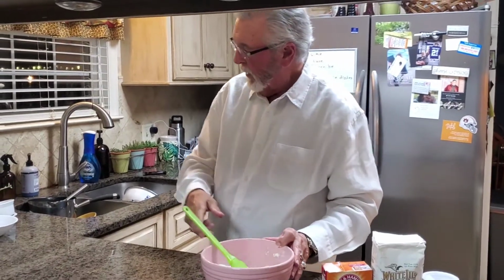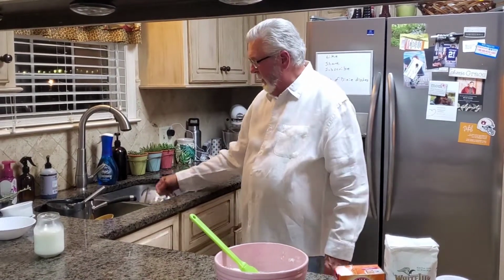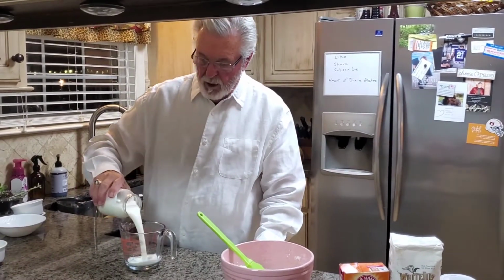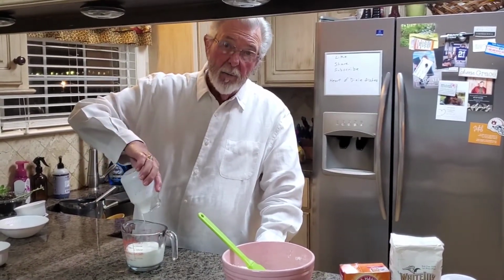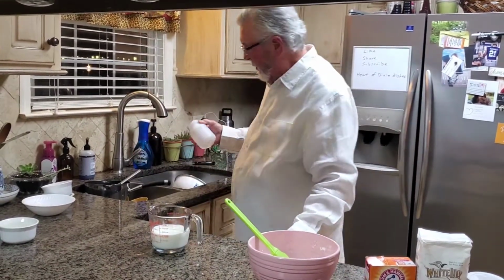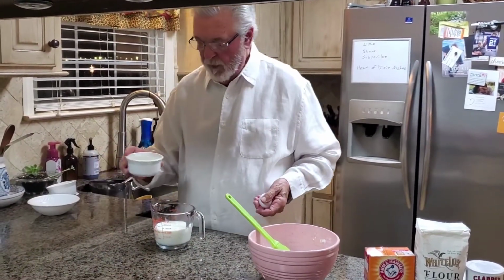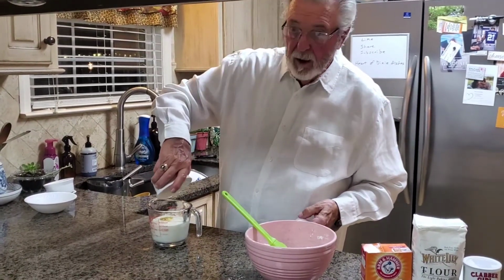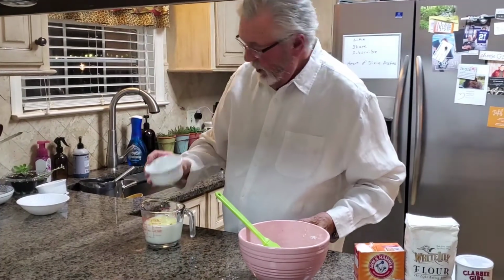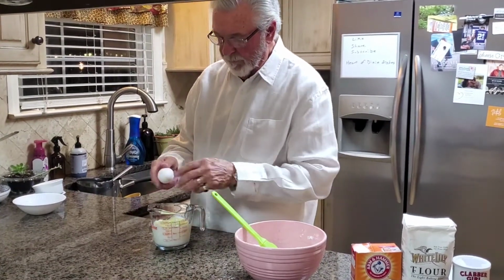And here we have, where's that measuring cup? There it is. In that measuring cup, we have 1 1/4 cups of buttermilk. This happens to be the culture. And 1/4 cup of canola oil. Canola is good. It doesn't have any flavor to it, so it's good for using in cooking and baking.